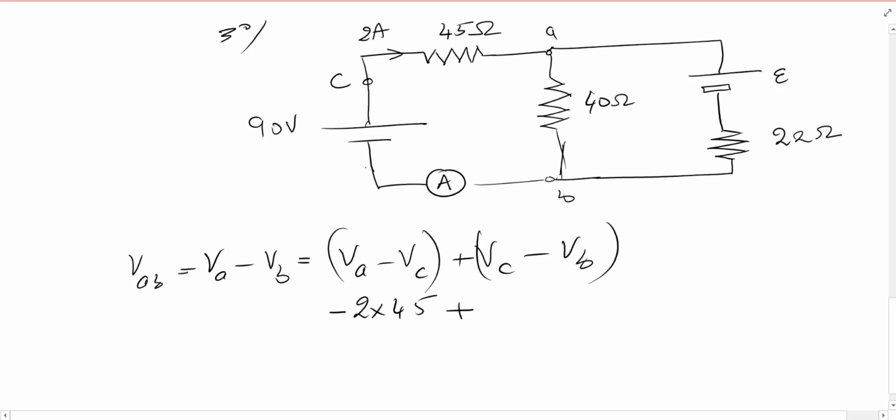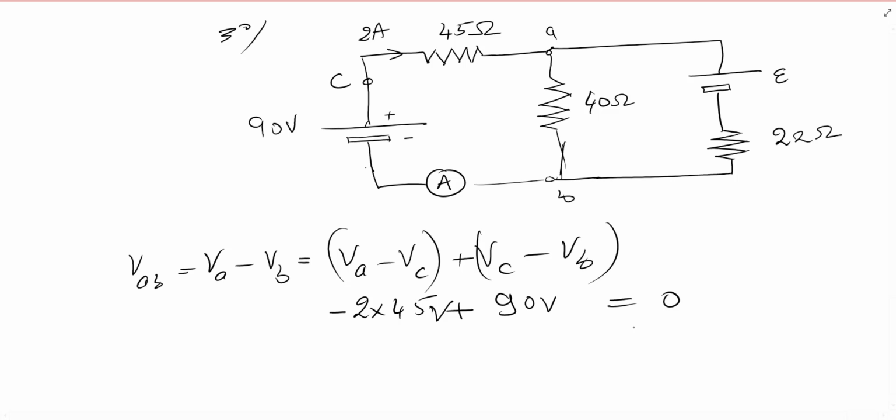Plus, now I'm going from the positive side of the battery to the negative side of the battery, and therefore this is an actual drop in potential, so the point C is higher than B also by 90 volts. Obviously this whole thing is equal to the difference in potential, and this is where it became weird. This is what really made it difficult for some of you to proceed from this point on, because this number was 0.